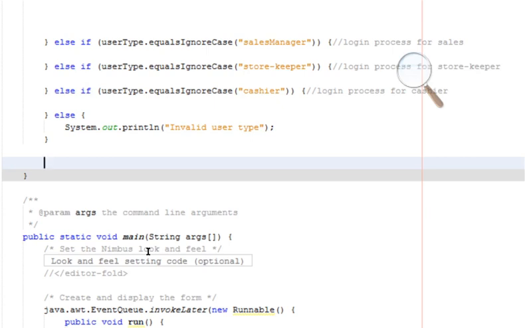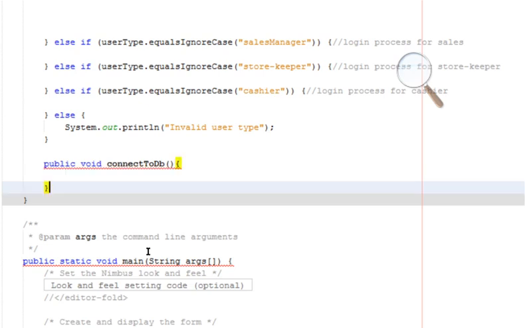So, public void connect to DB, end of the method.